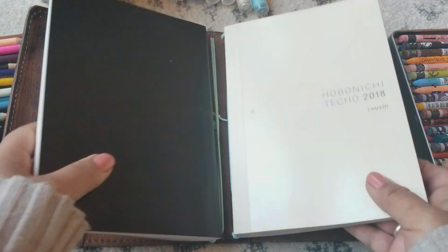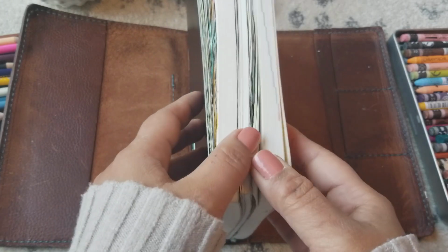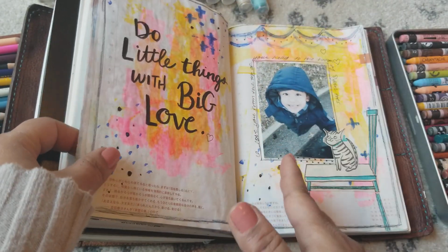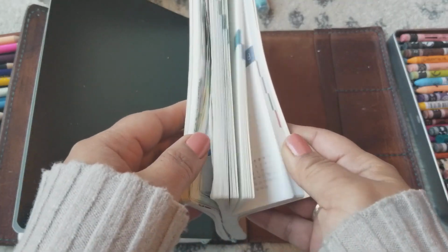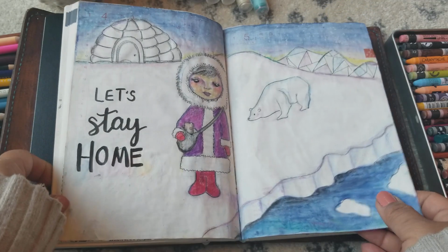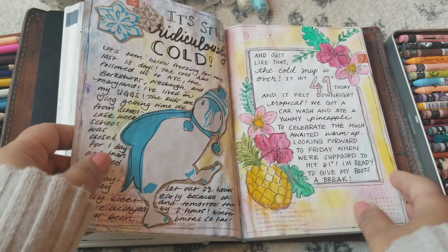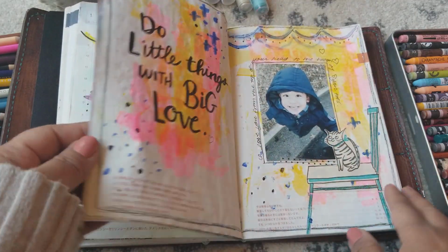So that's how I'm using 2 books this year. I know it's going to get super thick. I've seen other people's, and I almost wish I had an Avec or the 6-month journal so I can switch them out after 6 months, but it is what it is, and I'm going to keep going. I don't plan on putting a ton of photos or ephemera in here. I think I'd like to keep it mostly just my art and drawing and doodling. So if I do that, it shouldn't get too crazy thick. I'll put an occasional photo in.